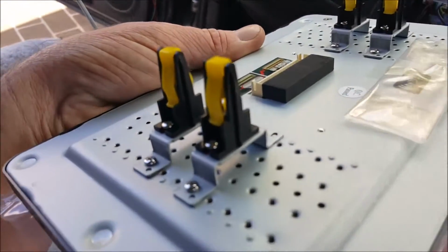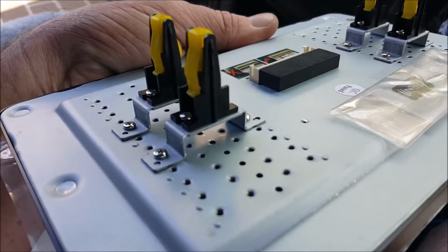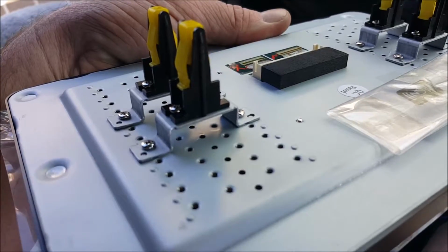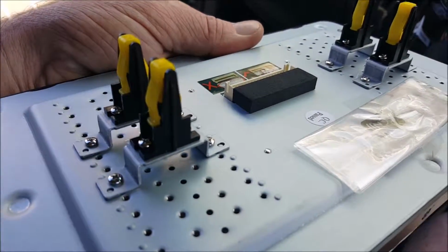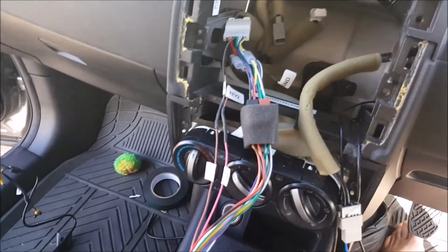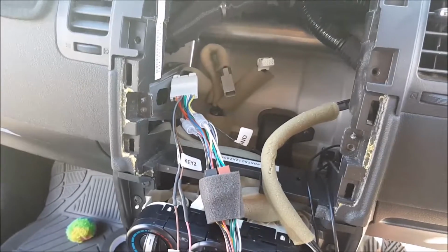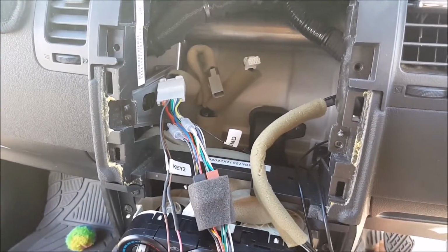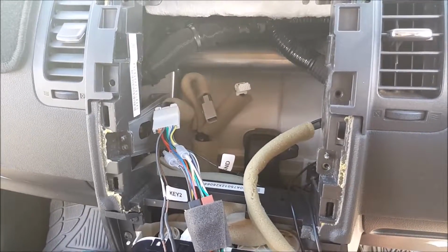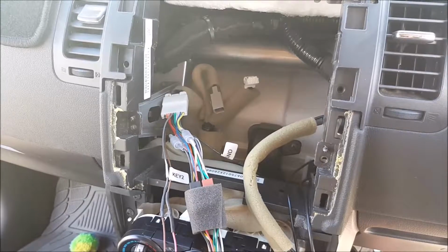So luckily Joying provide these little spaces, as you can see below the black clip, they spaced it out about 10mm, which gave me an absolutely brilliant fit. So what I'll do, obviously because I'm holding this camera, it's very hard, so I'm going to shove all these wires into the dashboard just for a second and show you how it sits in. I'm not going to put any screws in, so I'll just show you what it's going to look like when I eventually do get to mount it.